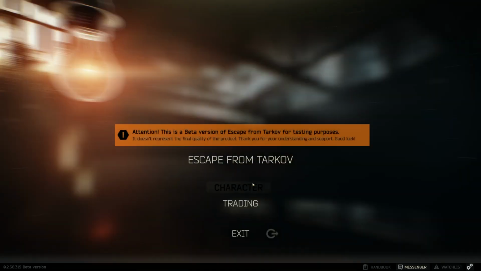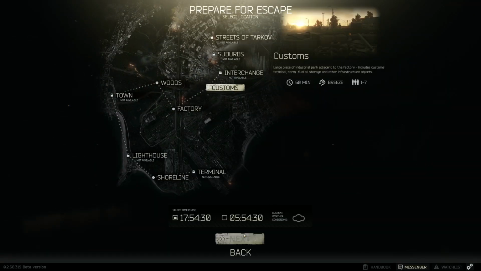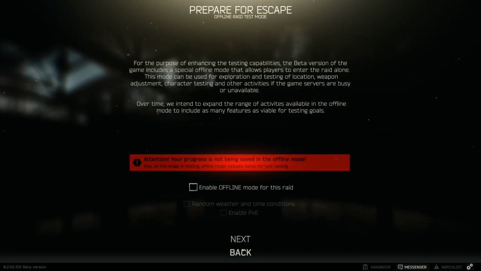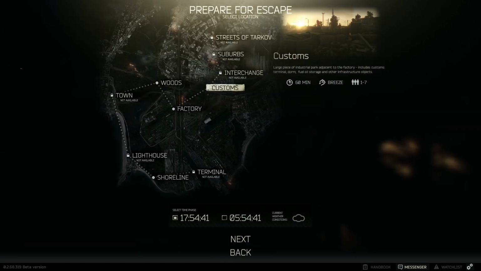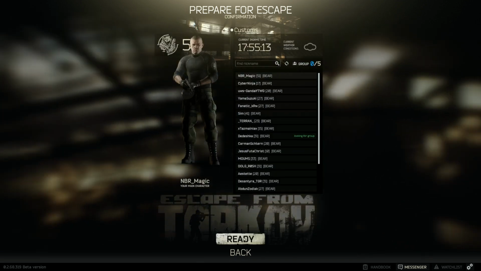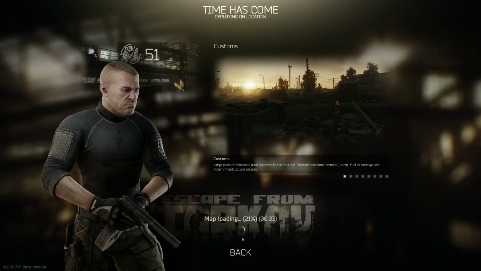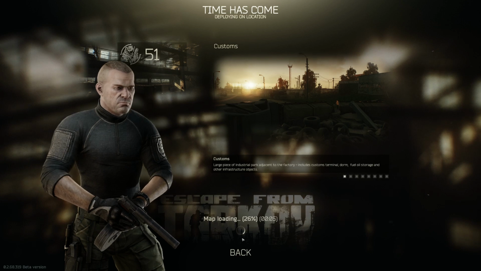Yeah. So we'll do a different map. Let's go to customs. So it tells you there that it's a 60-minute game. The AI are set on breeze, so they'll be easy, otherwise they're absolute aimbots. And there's a minimum of 1, maximum of 7 players. And I'm just going in with a pistol, trying to grab me some gear. But as you've seen, it's a bit laggy, the stream running.